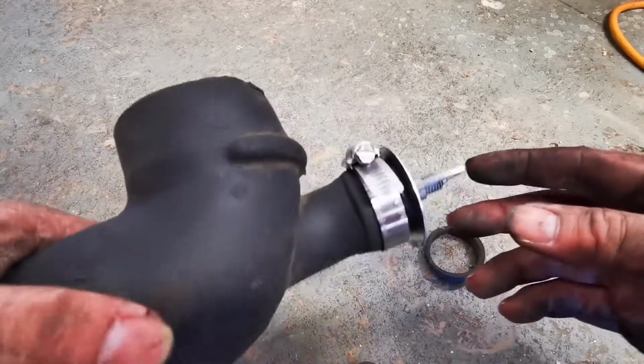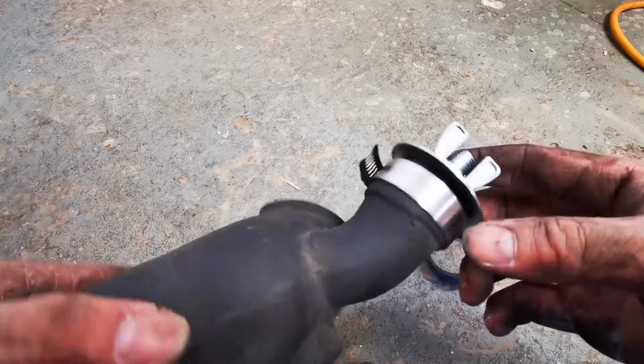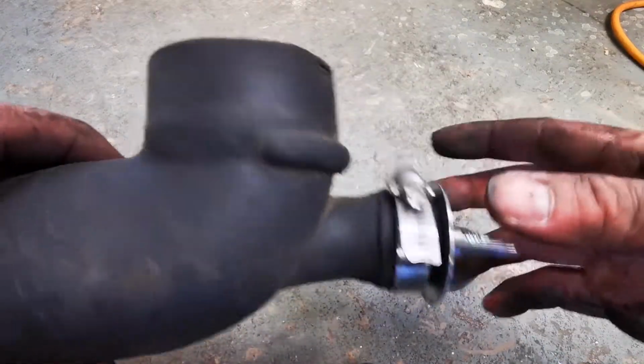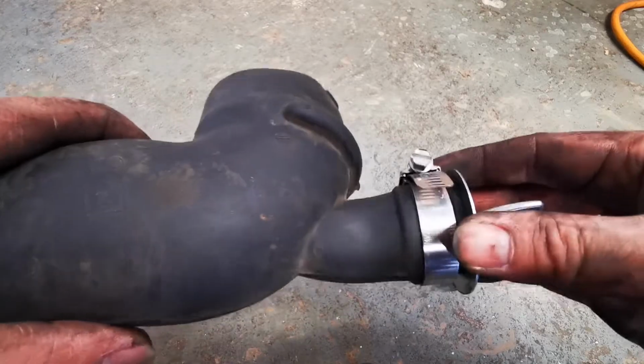I'm putting a hose clamp on this because I don't really trust this to stay in here that well. And I do like using these, if you can find them, these Breeze lined hose clamps. They protect the rubber. They're really good for silicone hoses. But this is what I'm going to go with for this, just for a little bit of added security.